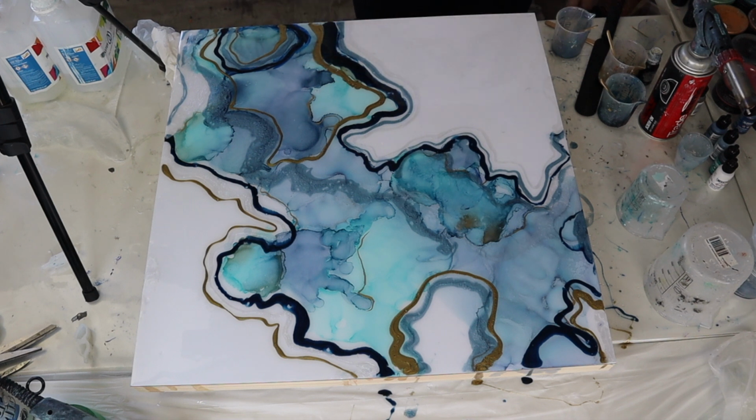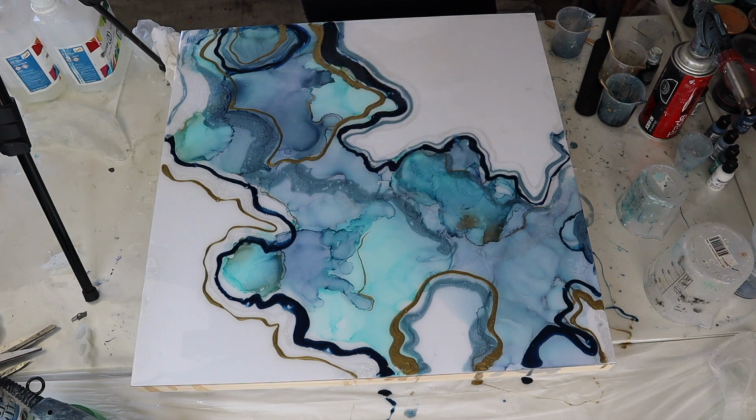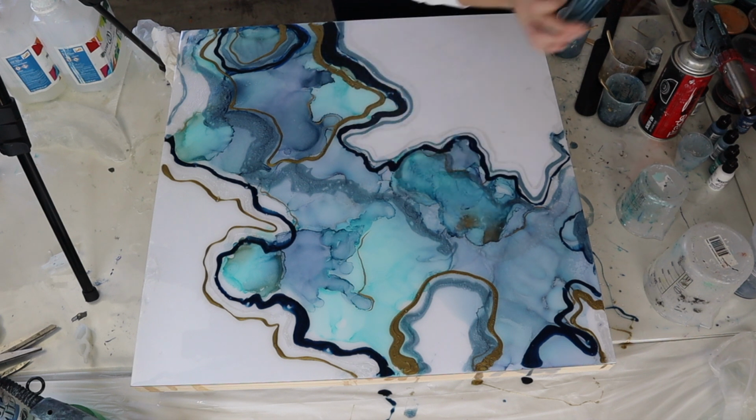I don't know whether I should do a few more bands coming out or whether I should leave it how it is. That's always the way with resin. You're always like, oh, maybe just a bit more, and then you're like, oh, too much. But I'm really happy with how this is looking. Originally, I did have the idea of sticking a crystal in it, but I don't know if I want to anymore. I kind of like it how it is. I feel like I'll save this crystal idea for another artwork, but overall I'm really happy with how it's looking.